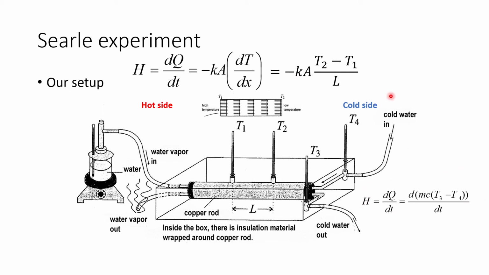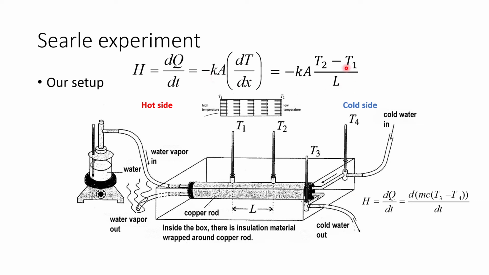Since you know that the cold water coming in is at a cooler temperature, and it's going to come out at a hotter temperature, as the water flowing in and out heats up, that means the system is being drained of energy by mc delta t at a given time. So if c delta t is a constant, then the mass flow, dm by dt, is going to determine the heat loss.